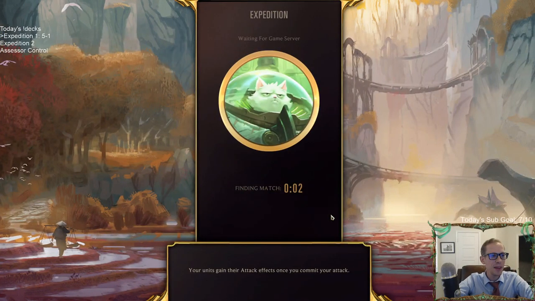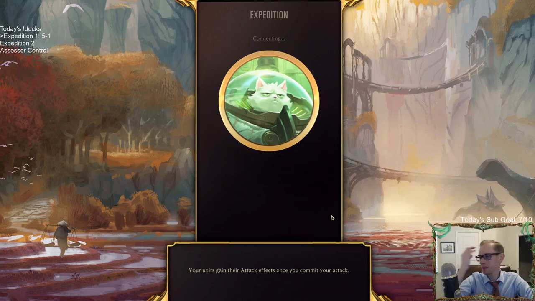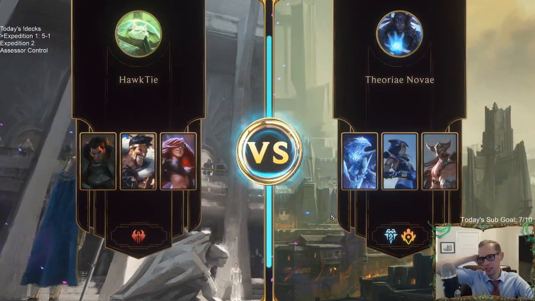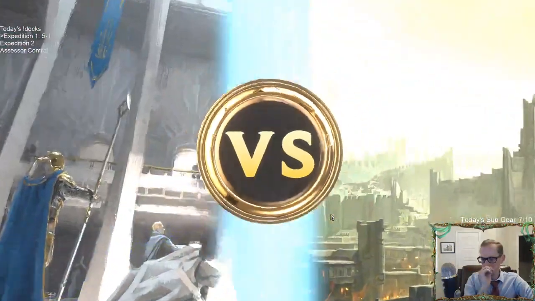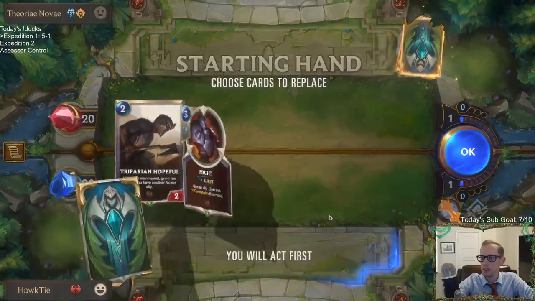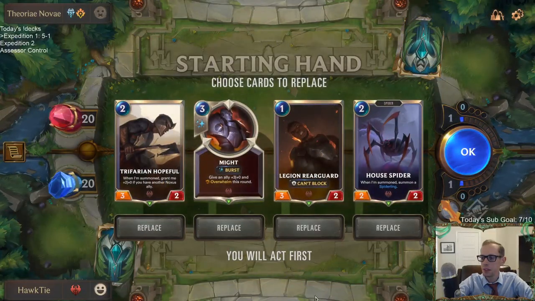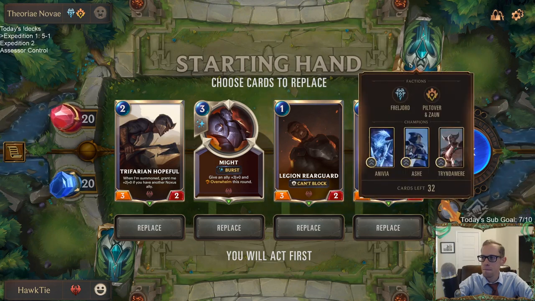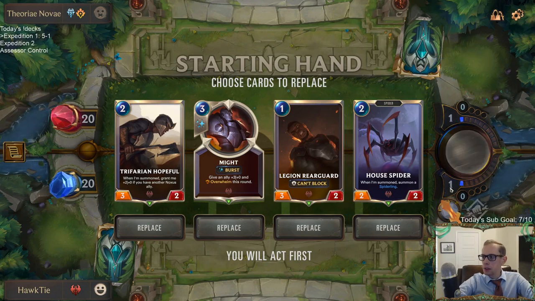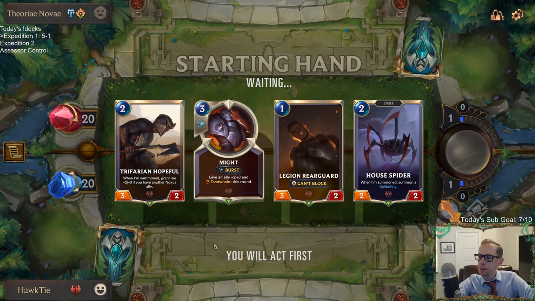Hey, yeah, guess I'm an aggro player. I do like the Noxus cards in this game. I like that region. They're pretty strong. Keep. We get the attack token turn one. We haven't had that in a while.